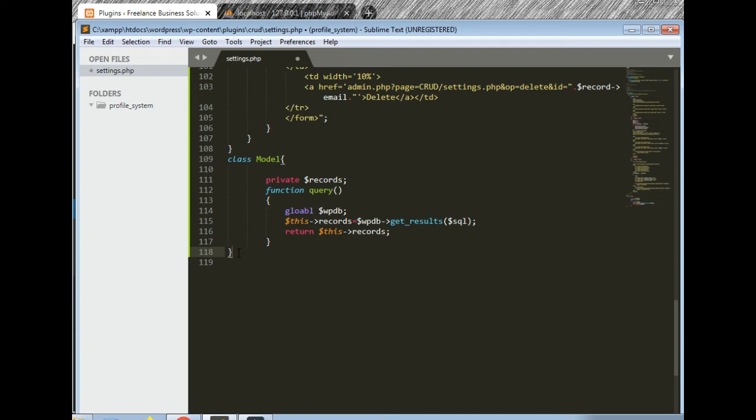Now we have only one function, get results and display. And now we have class controller.